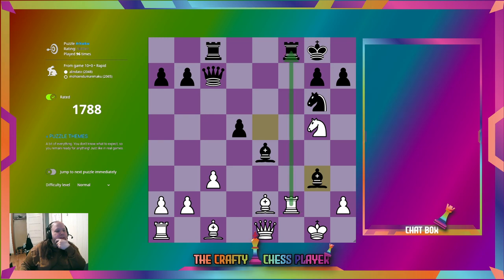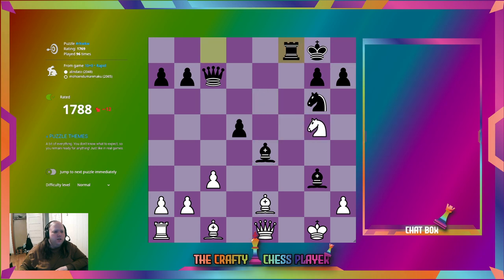I could take his rook, and that's check, so we can't take my queen right away. I don't know that that's the right answer, but let's try it. Okay. And then maybe I come here and do a fork. No, that was the wrong answer. So you can see now that this puzzle's rated 1769, and I've lost 12 points for not solving it correctly. I can still continue to try to solve it, or I could just hit the view solution button, which is what I normally do, to be honest.